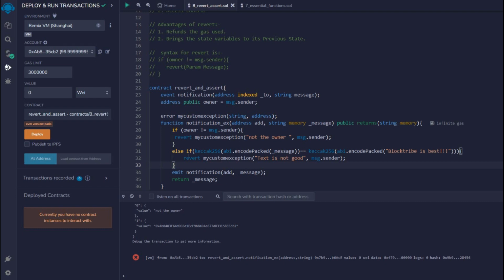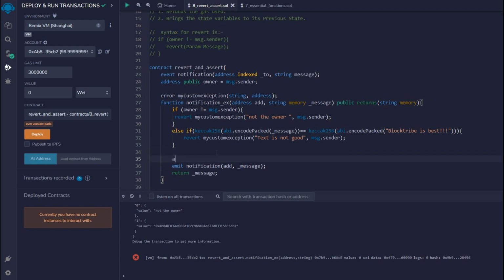So this is how we can use else if, and in this case we are using revert with custom exceptions, but the logic is that we are trying to cover more exceptions with different messages with the same exception. So this is how you can also use revert, and it is more useful than require, because require covers only one condition. That's it on revert. So let's move ahead and check how assert is used.